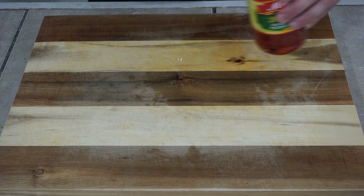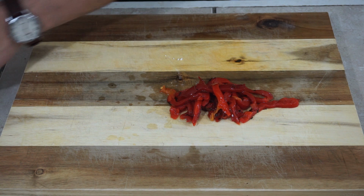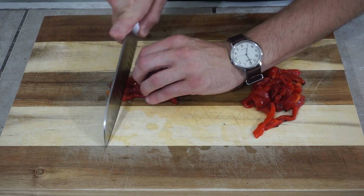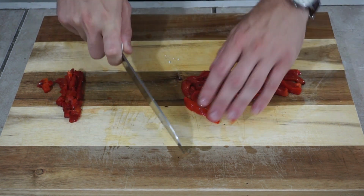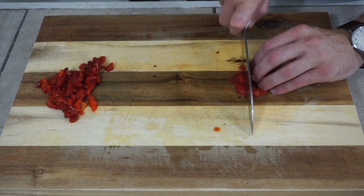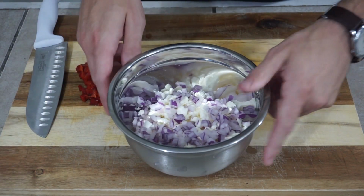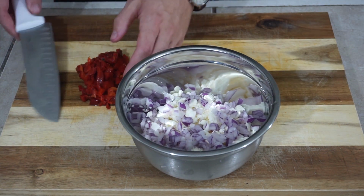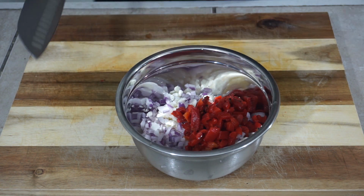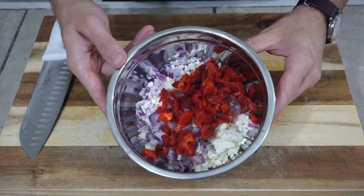The next thing we're gonna prep are the roasted red peppers. Now you can find these in the pickle aisle of any grocery store. You can also roast your own peppers, but it's a lot easier this way. I will quickly dice these up and throw them also into the mixing bowl. Look how pretty this is. I'm so pumped for this.